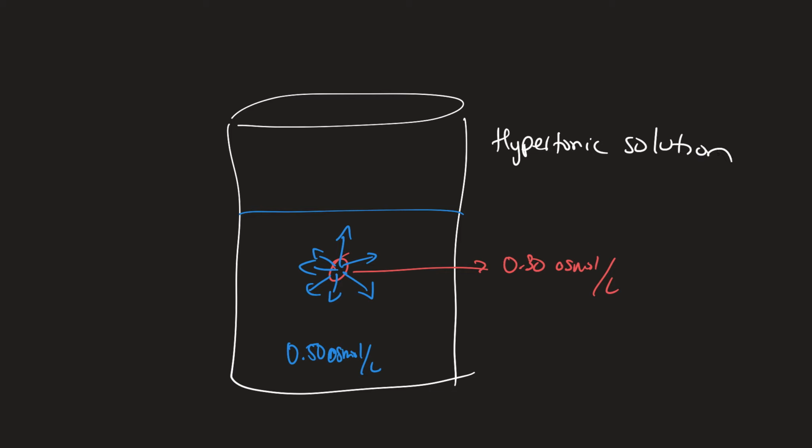Because it is in a hypertonic condition, the cell is losing water. The cell ultimately is going to shrink and shrivel, and this process is what we call crenation. So the cell is undergoing crenation, where it starts shriveling and shrinking due to the loss of water. And so that's what we have for osmosis.